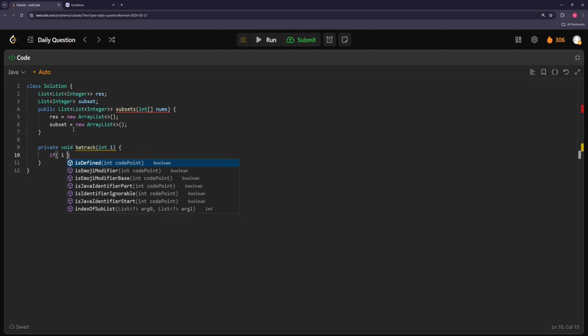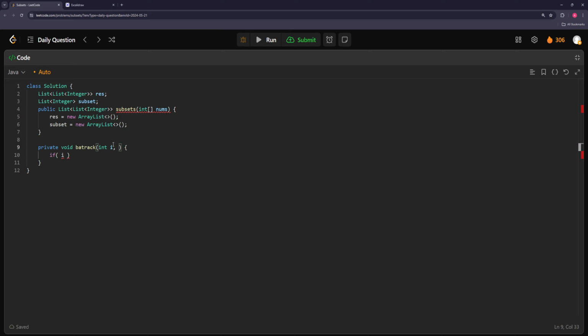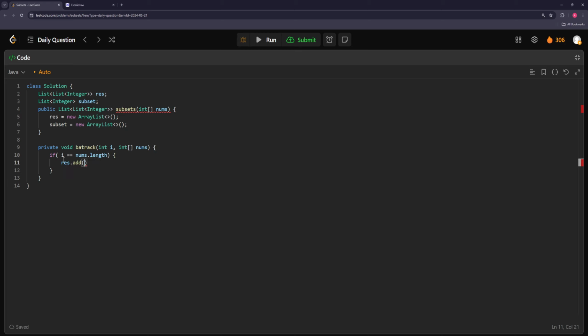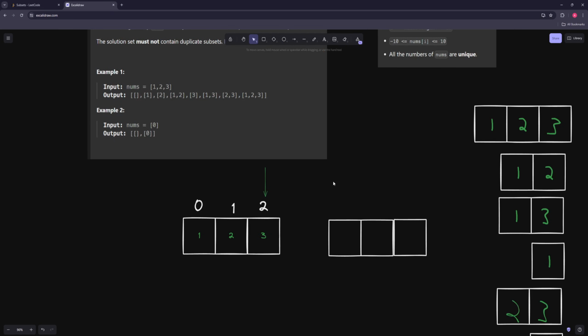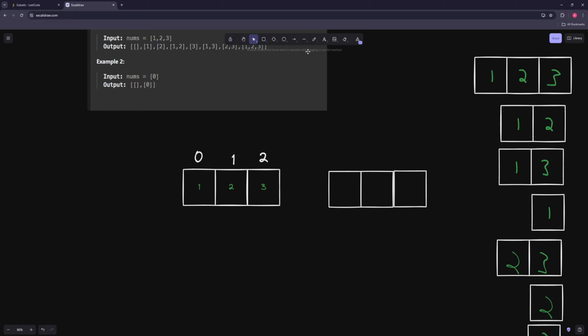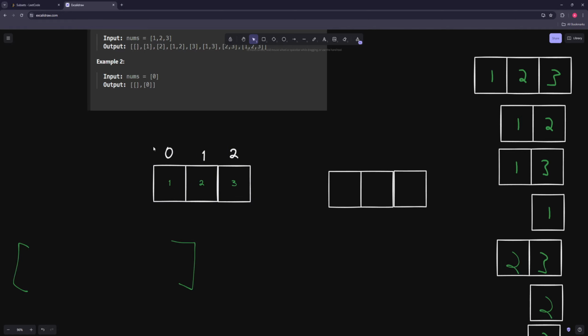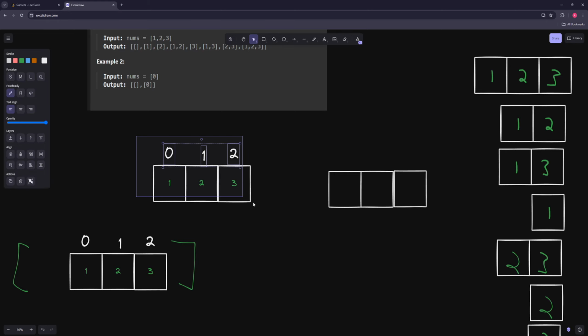So we could say if i, we also need the nums. Okay, so if i equals nums length, then we've built our subset and we just need to put it into the result. So we can say result add, I believe. And we're going to put in the subset, except we need to put in a copy. So basically what's going to happen is if you have an array and you put it into a result, like let's say I have this array and I have some kind of result nested array over here, and I put this into the result, but then I modify it later, then the one in the result will get modified. So you don't want to put this in, you want to put in a copy. So you want to make a copy, and then you can modify this guy later, and they're not affected.